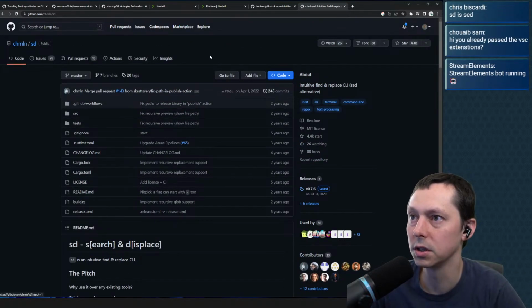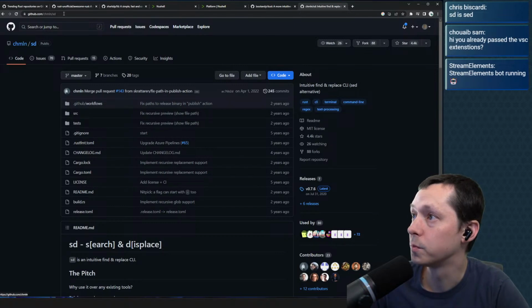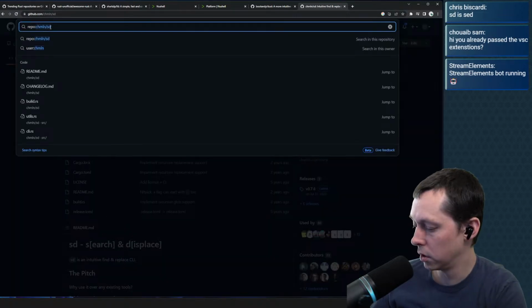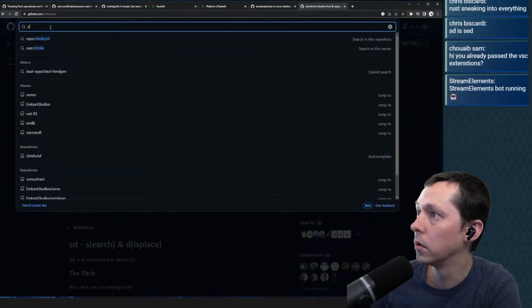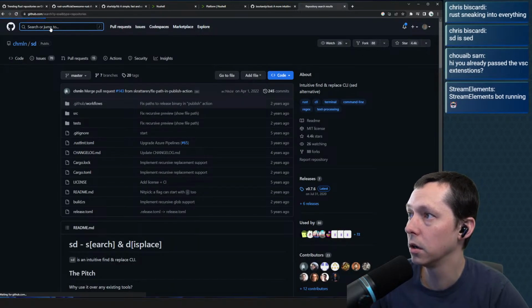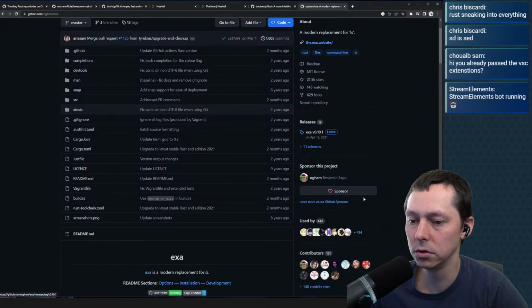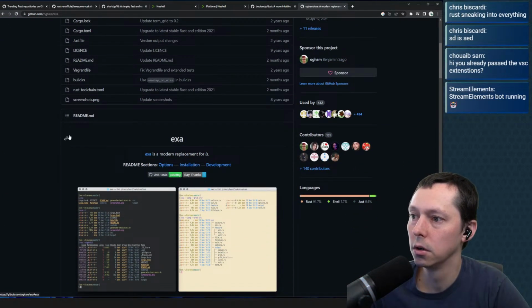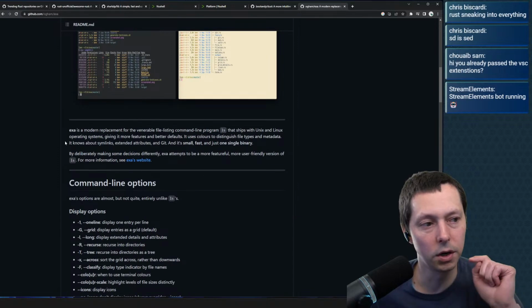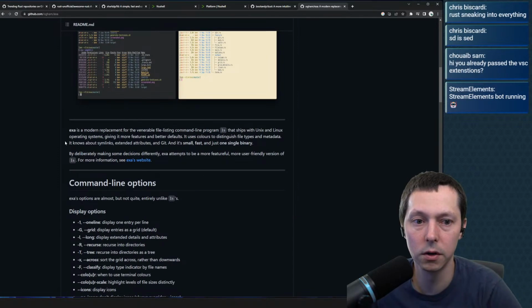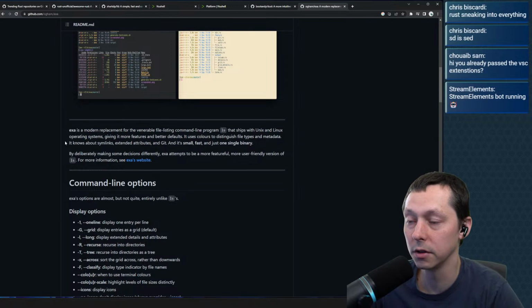This doesn't seem too much activity though. One other tool that I've been keeping an eye on that is written in Rust that I do want to use, but it doesn't quite have Windows support for yet. Yeah, Rust is sneaking into everything.